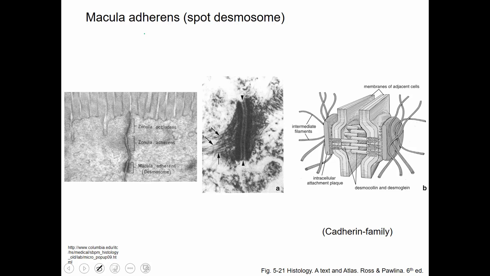If this is a desmosome, this is inside the cell here, this is inside the adjacent cell, and this is between cells. The desmosomal complex has specific adhesion receptors, but it also has intermediate filament proteins. The intermediate filament proteins are like rope that keeps these complexes firmly attached to each other. If you have defects in the intermediate filament proteins, those desmosomal complexes will be broken. If you have defects of the receptors, or antibodies against the receptors, those desmosomal complexes will be broken, and you can get blistering-type diseases.